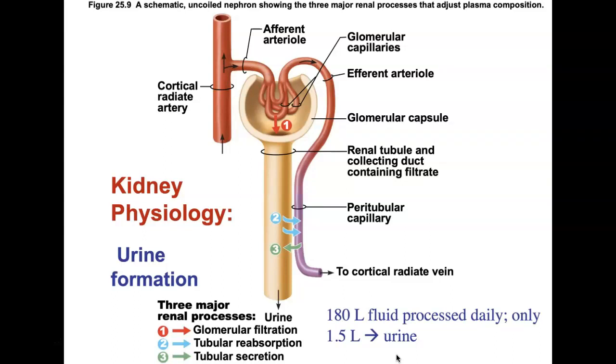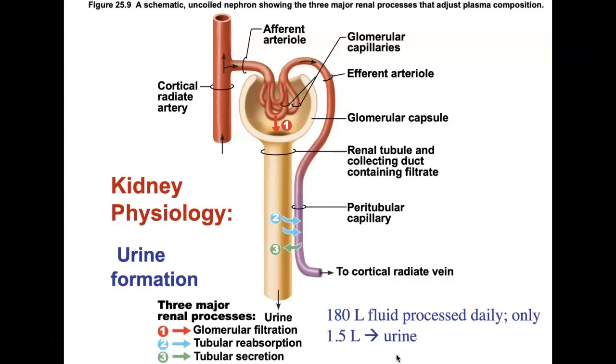Of the approximately 1,200 milliliters of blood that passes through the glomeruli each minute, about 650 milliliters is plasma, and about 1/5 of this, which is roughly 100 to 125 milliliters, is forced into the glomerular capsules as filtrate. So this is the equivalent of filtering your entire plasma volume more than 60 times a day. Considering the magnitude of their task, it's not surprising that the kidneys, which only account for 1% of our body weight, consume 20 to 25% of all the oxygen used by the body at rest.